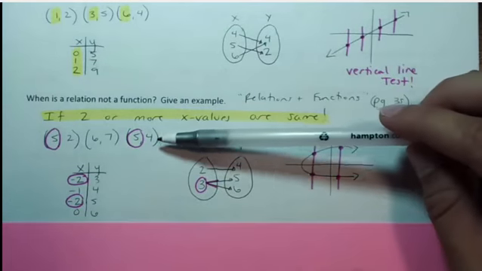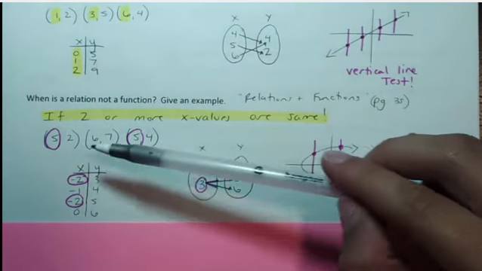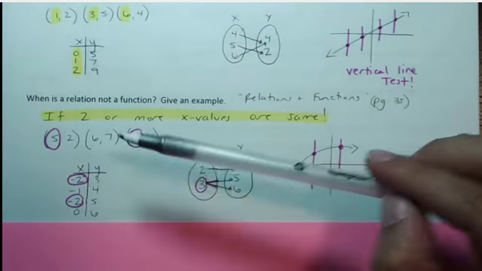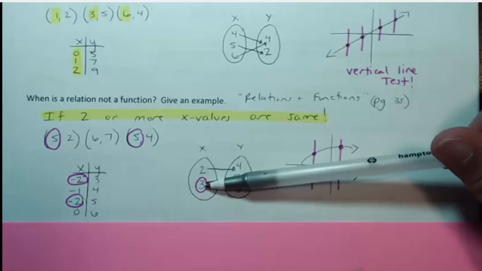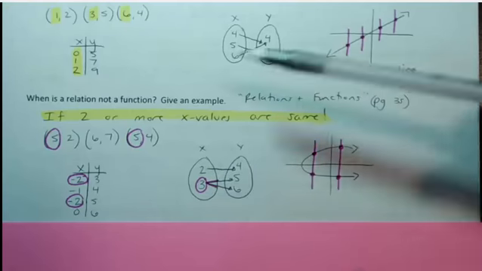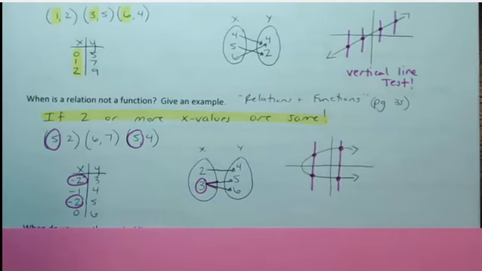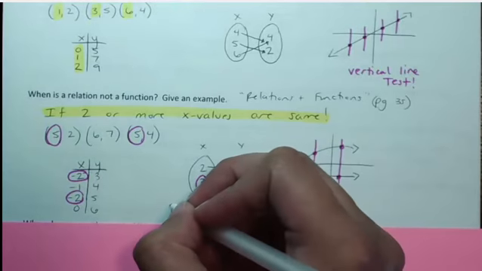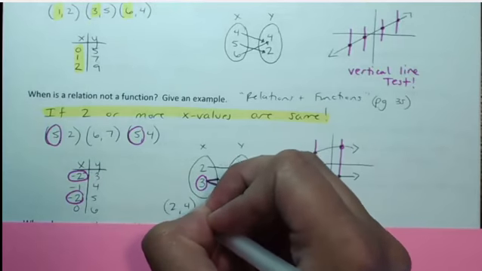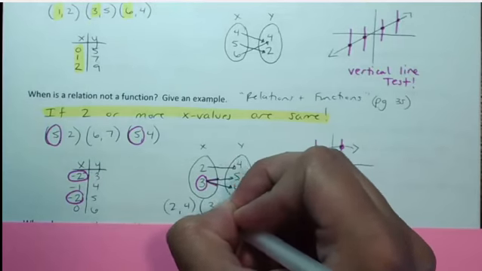So here are my ordered pairs. Notice that the x value here, 5, is repeated. In the table, negative 2 is repeated. In the mapping diagram, for 3, I have 2 arrows coming from that. So if I actually wrote down the ordered pairs for this mapping diagram, I have (2, 4), (3, 5), and (3, 6). Once I write those down, I notice that the 3's are doubled. So that would be considered not a function.